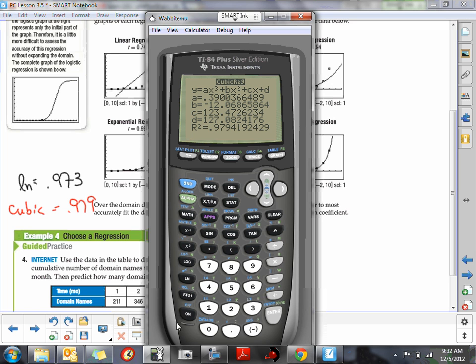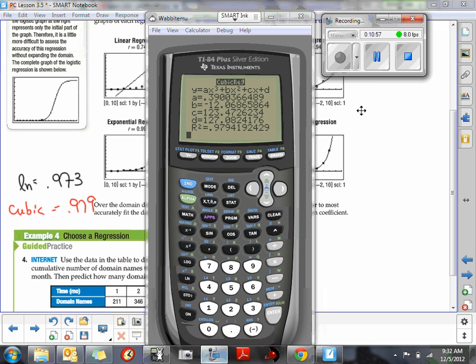So there's our setup. Good luck on making the appropriate decisions on which ones you want to select as far as your regression. Look at your points and scatter plots carefully, make a wise and careful decision, and base your decision off of the fit of the graph plus your correlation coefficient, or your R values.